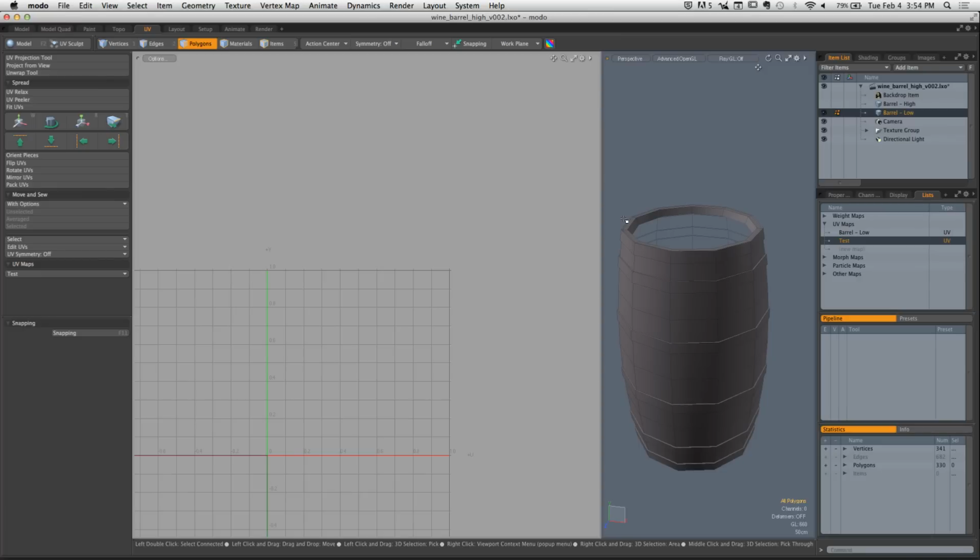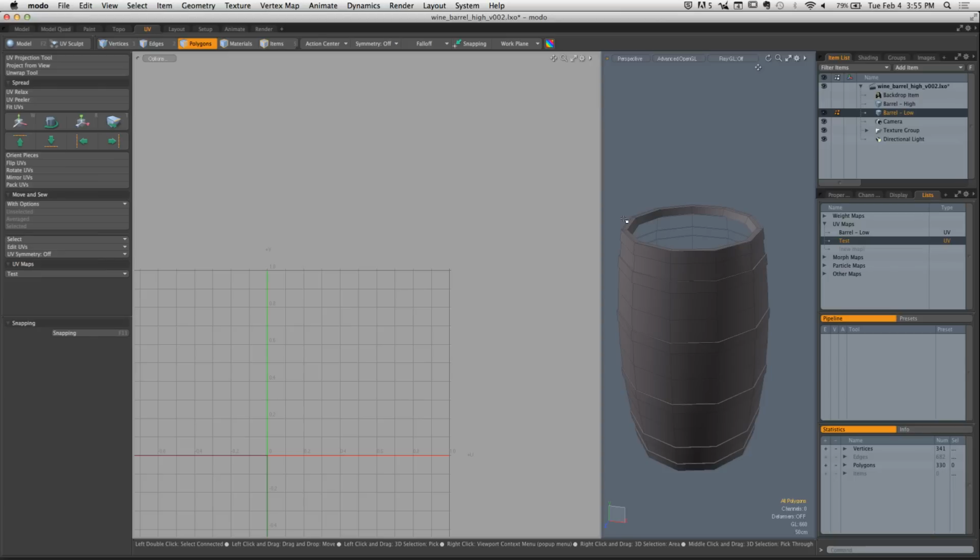One other thing to point out is that you're never, ever, ever going to unwrap the entire thing in one fell swoop, okay? Notice that I did the top separately from the rest of the mesh, and the bottom separately from the rest of the mesh, right? I didn't try to make it all one piece. It is a fool's errand to think that you're going to be able to make this in one piece. Just let me get it out there. You can't do it, okay? It's a process that we have to go through. Be open to the idea of exploring how the tools are making the UVs for your wine barrel, okay?